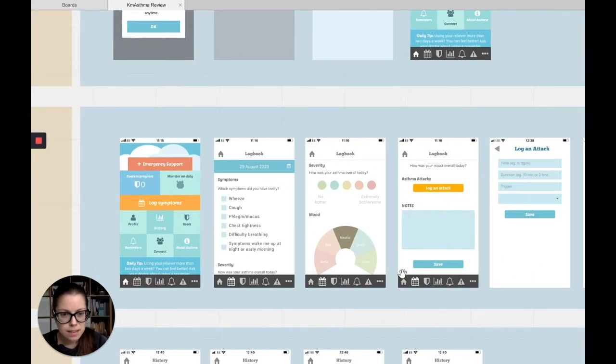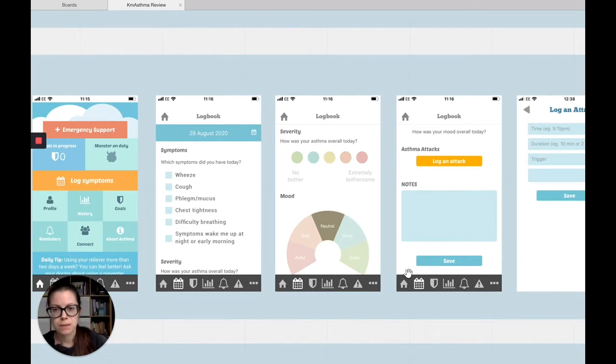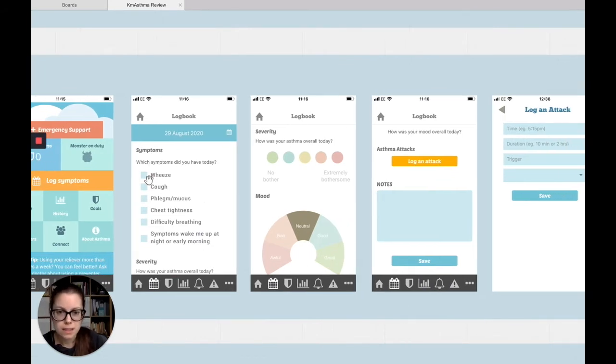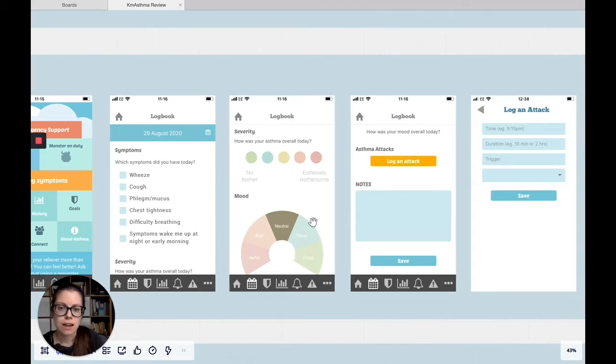Another thing is that in a lot of the places, the app is using controls that are easier to interact with. So for example, checkboxes, little icons, or little buttons are easier to interact with than, let's say, drop downs and sliders.